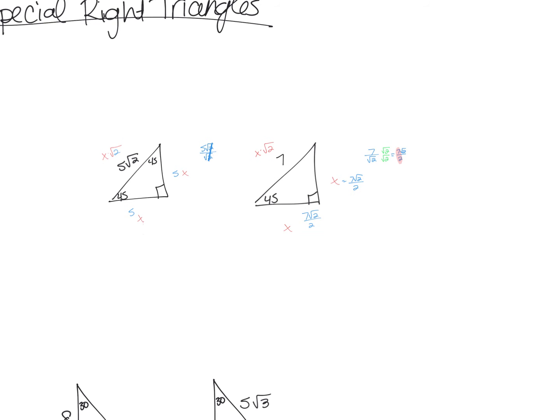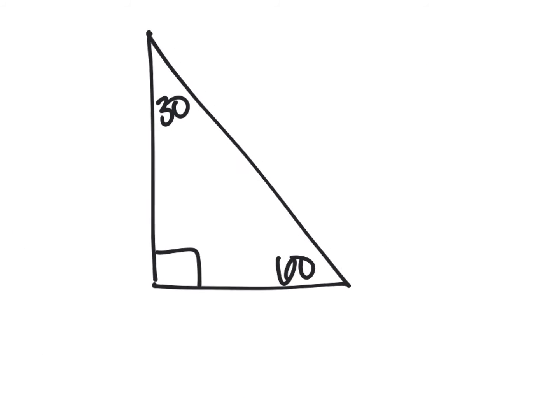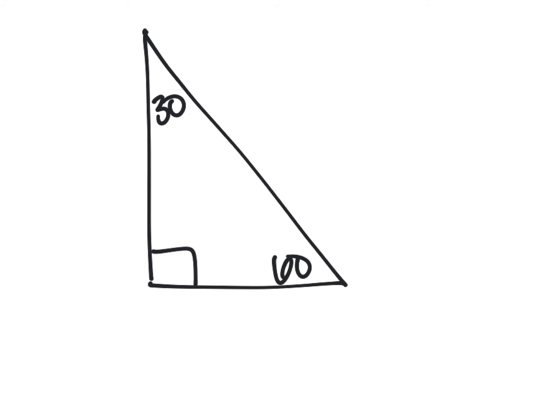Now the next special right triangle was the 30, 60, 90. This one is also very useful. On this ratio, if you don't remember, the shortest side is your x, always. So it's the side next to the 60-degree angle. The hypotenuse is 2 times the x, and then the other leg is x times the square root of 3. Basically how I do all these problems is I figure out what x is, and then I can find the other side.